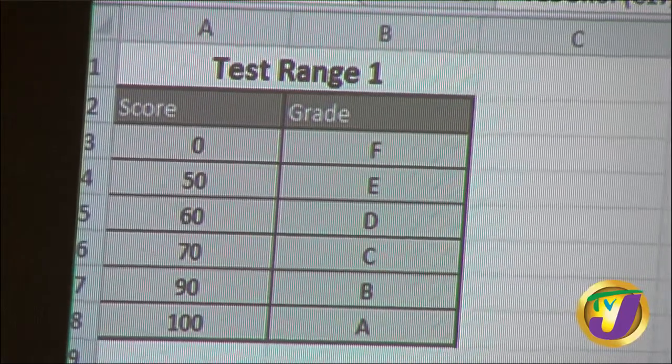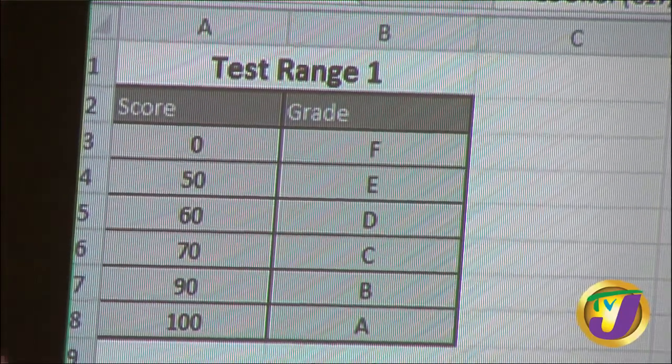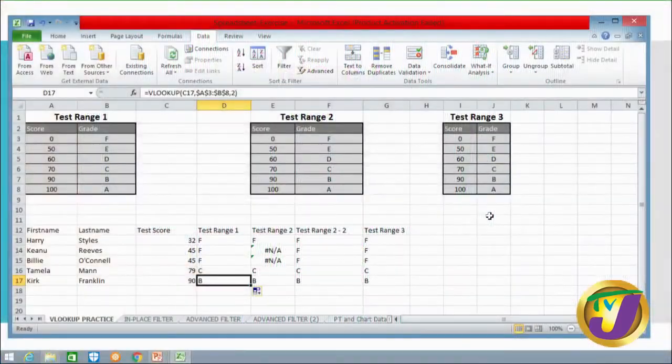You must also ensure that when you're working with your own cell ranges, you have the correct kind of representation in your data so that you can get the correct kind of lookup value coming out from you. If you notice, we have a number of other tests, but we're going to just jump to test range number 3 in order to keep within the time.